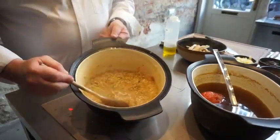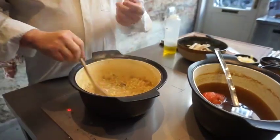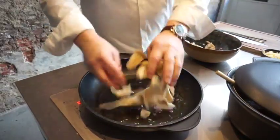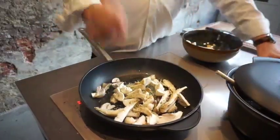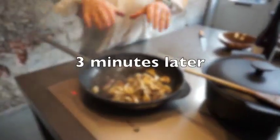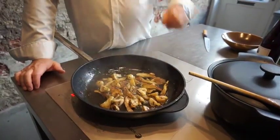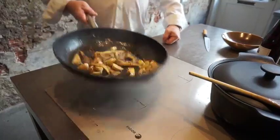As you can see, the risotto is really, really thick — really getting there. At the end, we're going to close the pan with a lid and wait for a few seconds. While the risotto is resting, we're going to fry off some fresh mushrooms — fry them a little bit, make them nice and golden with the same herbs we used earlier, seasoned with a little bit of salt and pepper, and finish that off on the dish. The mushrooms are kept separate to give a bit of extra structure. You can also add beef or nothing at all — I prefer a little bit extra on my risotto. And for the creaminess I mentioned, I use an egg yolk — that's why we do it this way. Nice brown color on the mushrooms.